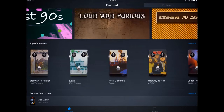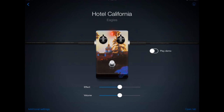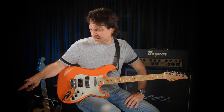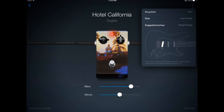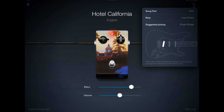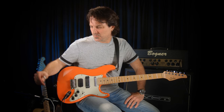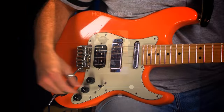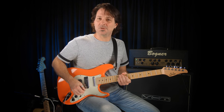In the top of the week, I noticed that there's the Hotel California sound in there, which is really cool. You can see that great iconic album cover strewn across the top of that pedal. If I hit the eye icon in the top right hand corner, it gives me a lot of information about that tone. You can tell that the part of the song this tone relates to is the solo, the role is lead guitar, and the suggested pickup is bridge. So as long as I choose the bridge pickup, I'll be closest to the way the sound is on the record. If I turn the effect up to about 80% and go to my bridge pickup, I can play a part of the most iconic guitar solo probably of all time.